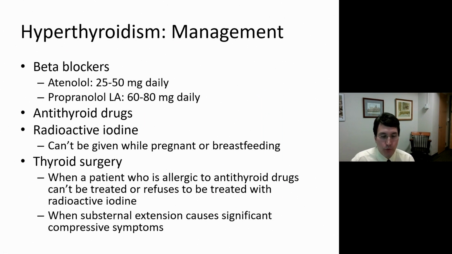There are times when we refer patients for thyroid surgery for management of hyperthyroidism. Usually this is when a patient is allergic to antithyroid drugs and they either can't be treated with radioactive iodine or they refuse to be treated with radioactive iodine. Another circumstance where we consider this is in patients with large toxic multinodular goiters where they have substernal extension of nodules that's causing significant compressive symptoms. We're often reluctant to give radioactive iodine because we don't want to cause irritation and expansion of thyroid tissue that could really increase compressive problems.